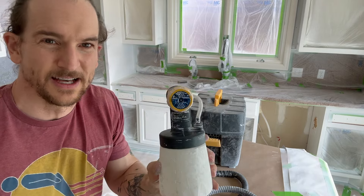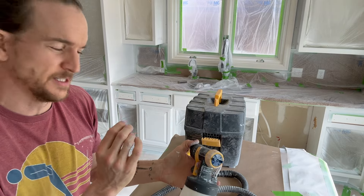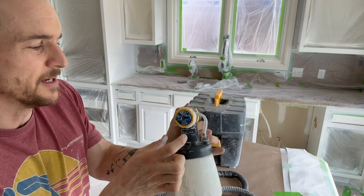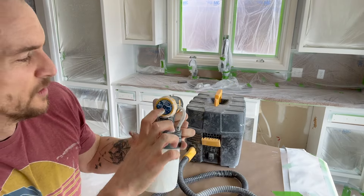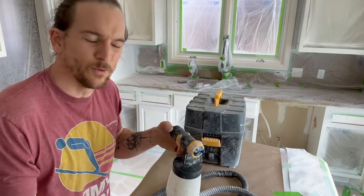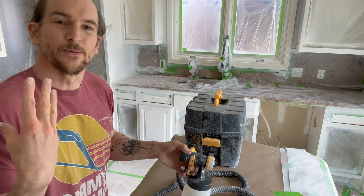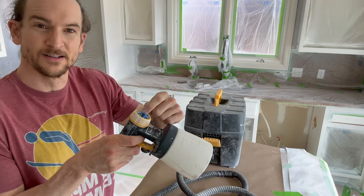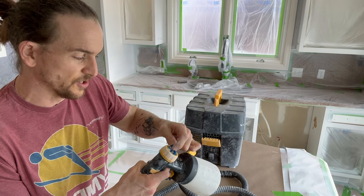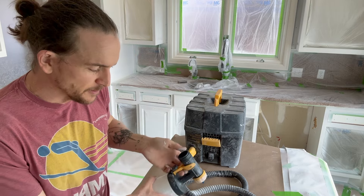While you're spraying, the turbine will get warm and blow out warm air. That warm air hitting the spray tip where the paint comes out will start to dry paint right there at the tip. You might get one of the little air holes clogged up with paint — it'll start shooting paint to one side or the other, or you'll get a buildup of paint and your spray fan will start to deteriorate. When I'm in the middle of spraying and it was going well, that's usually the culprit. I'll just stop and scratch it off quickly while keeping the air running.